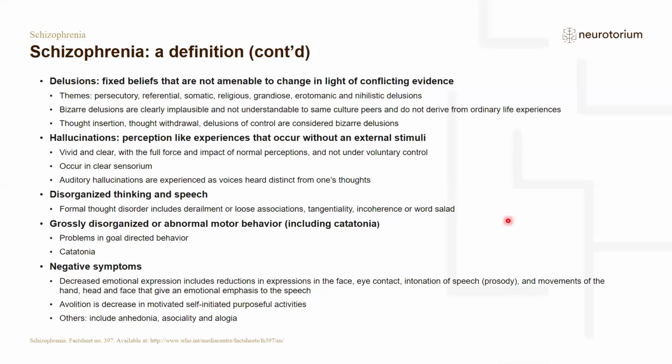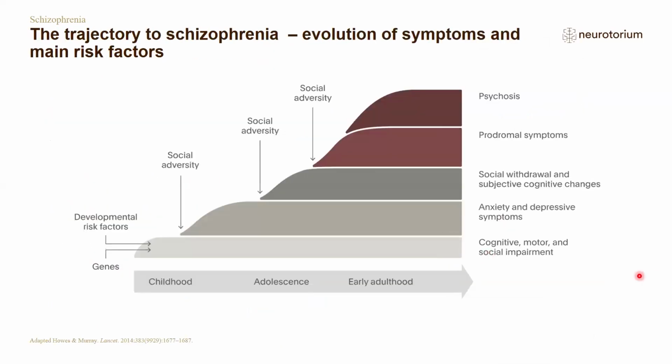And finally, we have what we call negative symptoms. So negative symptoms reflect a loss of normal function. A person has reduced emotional expression, is socially withdrawn, has no motivation, and has diminished speech, which is referred to as alogia. So together, these symptoms disrupt how a person understands and relates to the world. And they highlight the need for comprehensive and compassionate care.